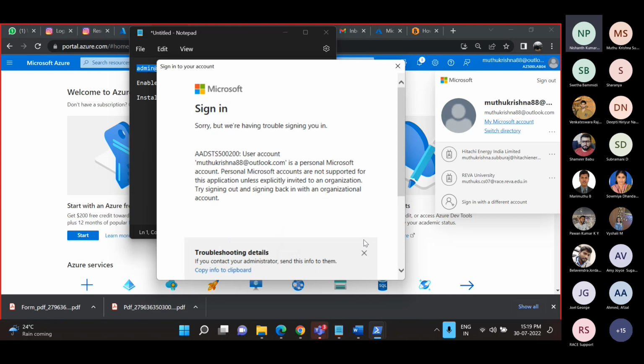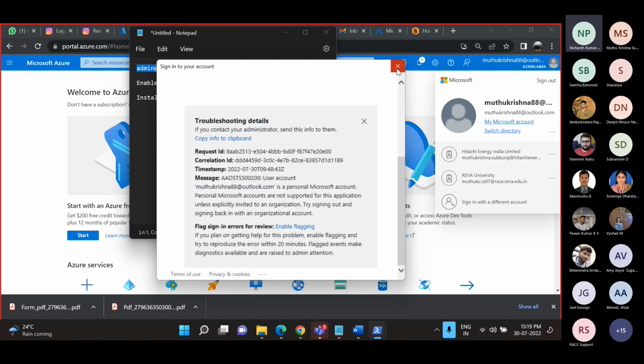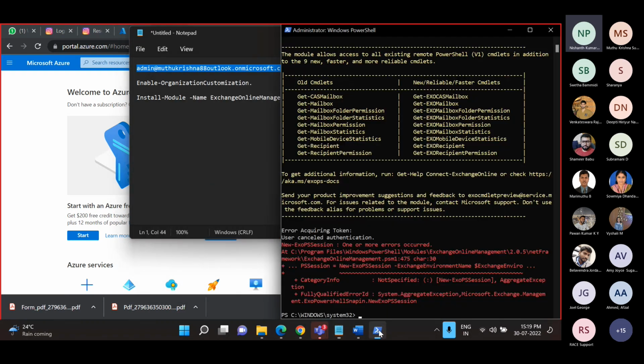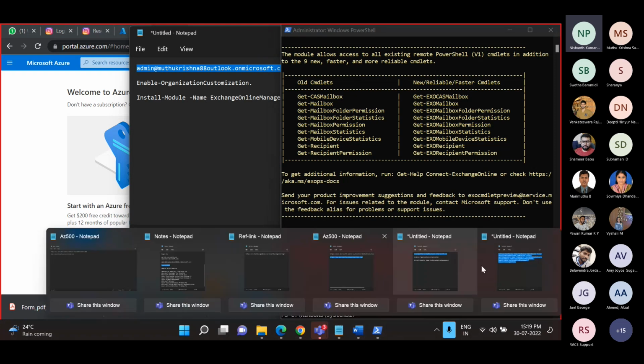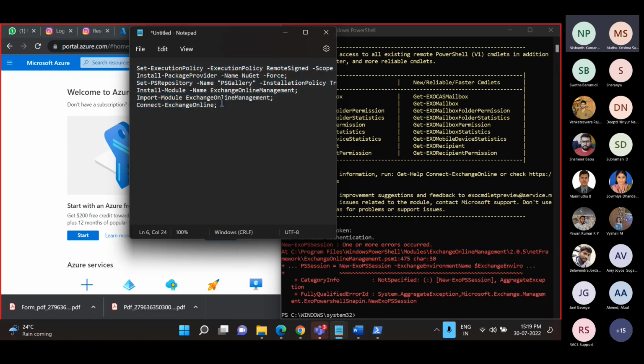Scroll down. Is it not showing you a different account? No, it's not. Okay, cancel it. No worries. You can rerun the commands and it will run once again. Yeah, run the previous command. That's enough. Just click on the app or mark here.